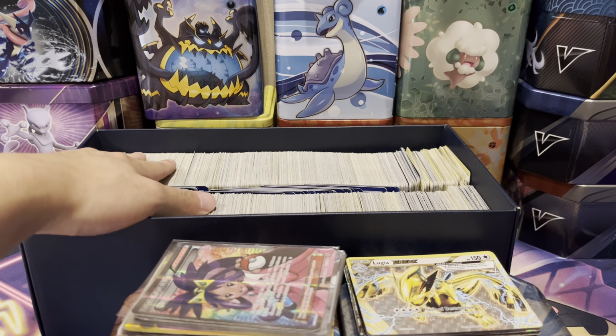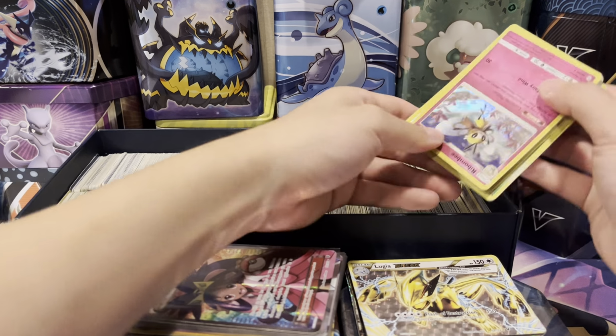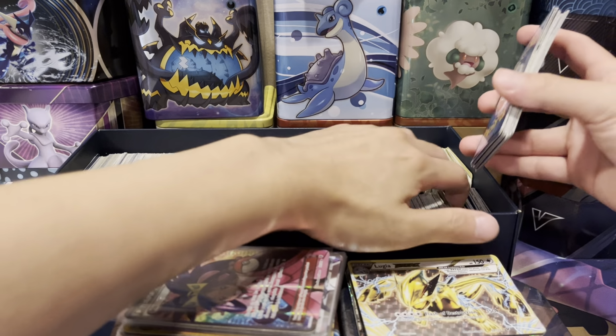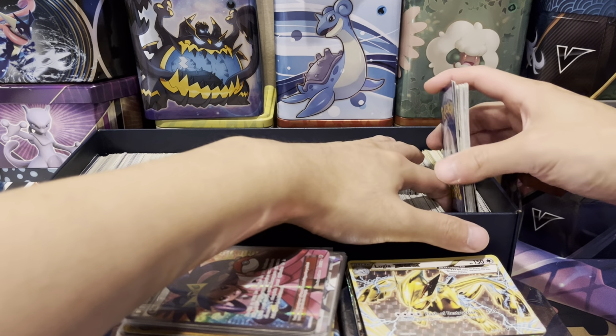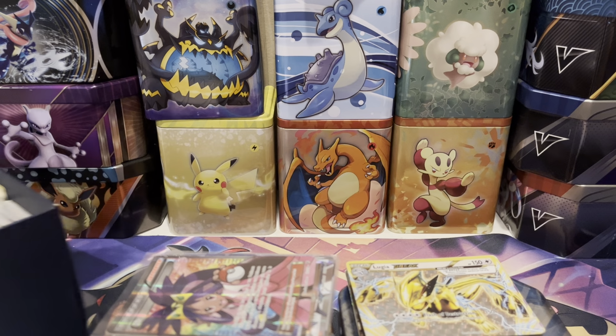These actually have a lot of good cards in them too, which if we take a sneak peek, I think these are like holos and stuff and all that. So we're going to find if we made our money back. We approximately paid $400 for this entire collection. So let's see what we have going on here.